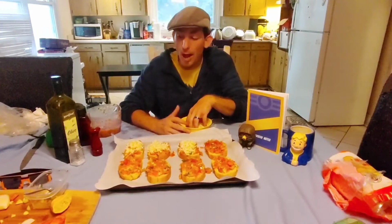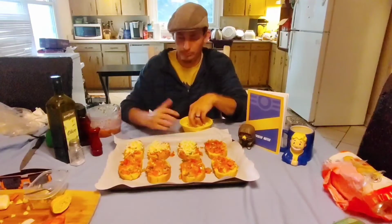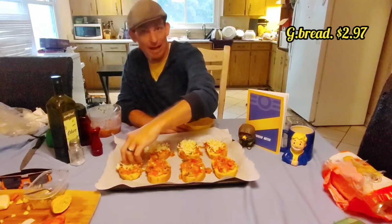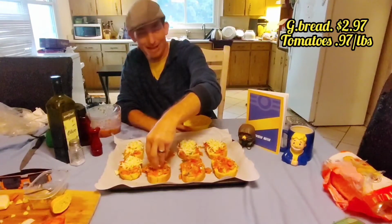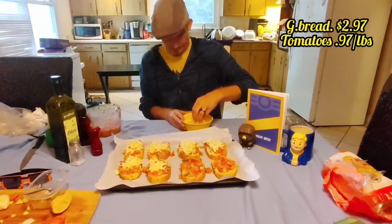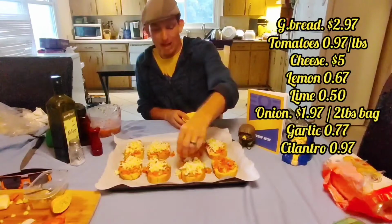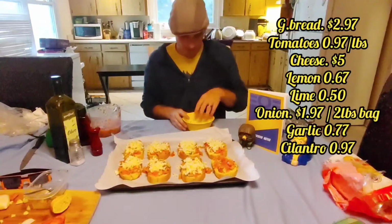Now, I'm not gonna lie, everything here in today's recipe has been bought at Wally World. Very simple, very easy, always on sale. The bread is maybe $2.97. Now, I am in Canadian prices. The bread is $2.97. The Roma tomatoes end up being 97 cents a pound. So I'm looking at 5 tomatoes, you're looking at about a dollar. The cheese is the most expensive for 2 for $9 or $5.77 each. I do use Great Valve. I am trying to not say the entire words just in case of copyright issues and all that stuff. So I hope you understand.